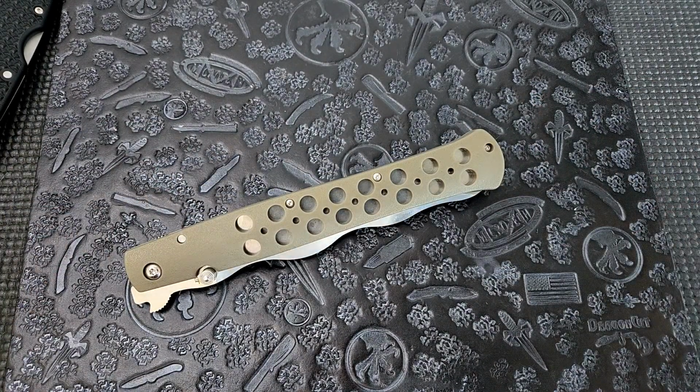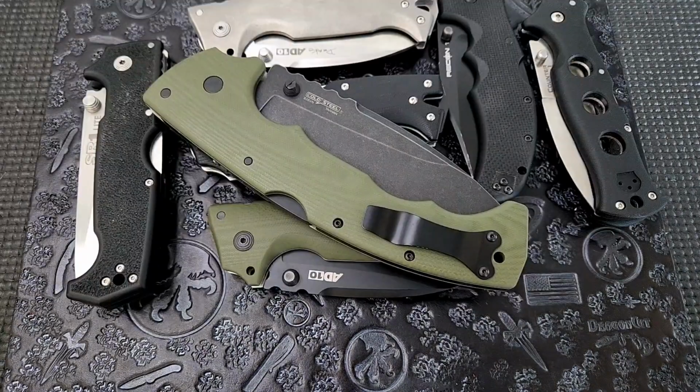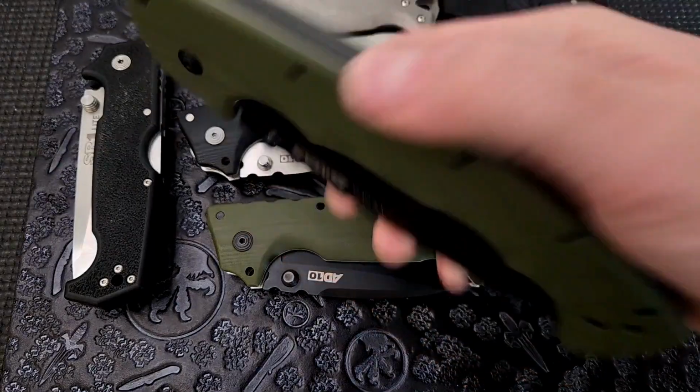All right, on to the next batch. By the way, these are in no particular order. I'm just pulling them out of the case, so it's not going to follow any kind of 80-10 style or this style. It's just all completely random.